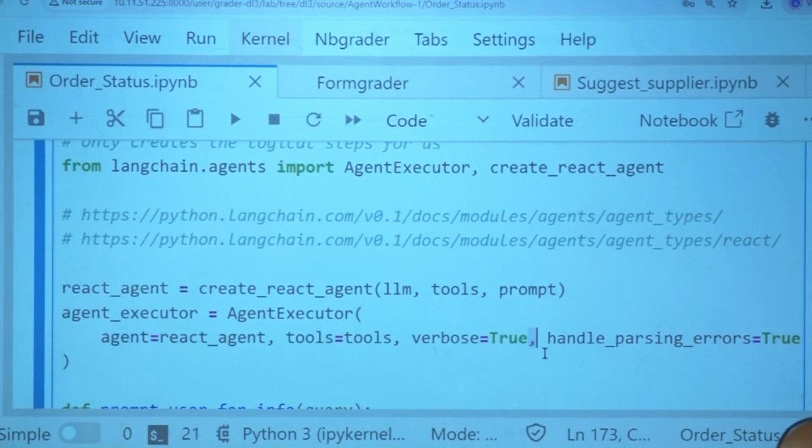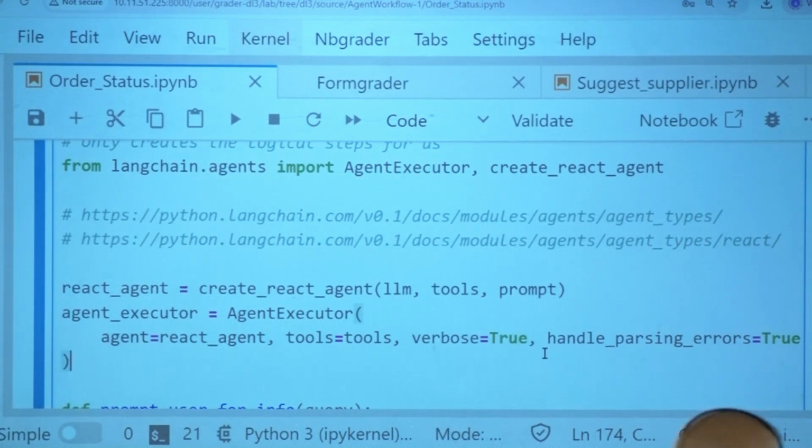So the React agent is created. Now the React agent, I have converted that into an agent executor. With that React agent tools, one setting is there, which is very important, which is called verbose equal to true. What does that do? It exposes the thinking of the agent as it is thinking, like a human brain. What is going on in the brain, it will tell you: this is what I am thinking, this is what I am doing, and that's why I am doing it. This is called reasoning.